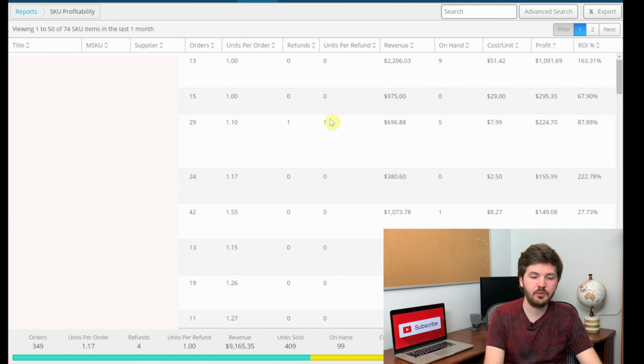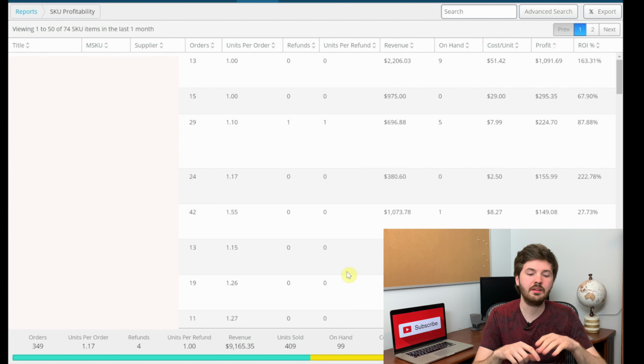And again, you can just go through this and check each product, see how each product is doing, what kind of numbers you're getting from each one. And not to sound like a broken record, but you have another breakdown on the bottom. I think the breakdowns Inventory Lab gives you on the very bottom of these pages is super useful, and you should definitely be taking a look at that.